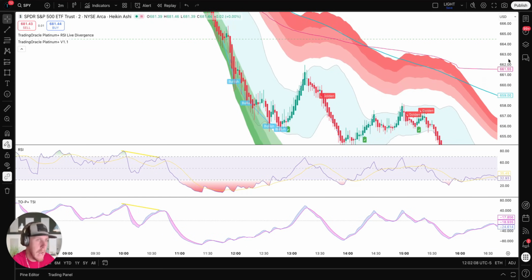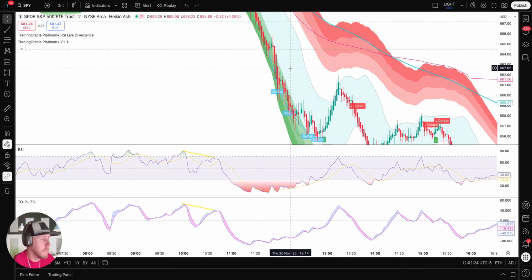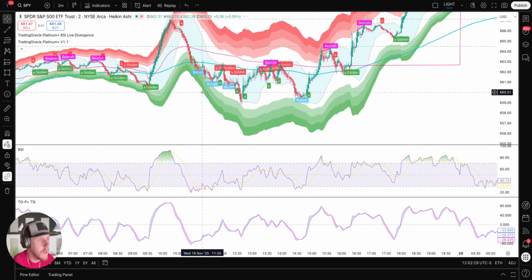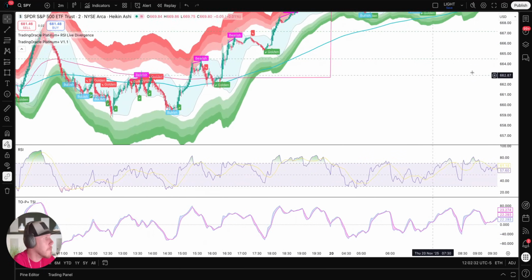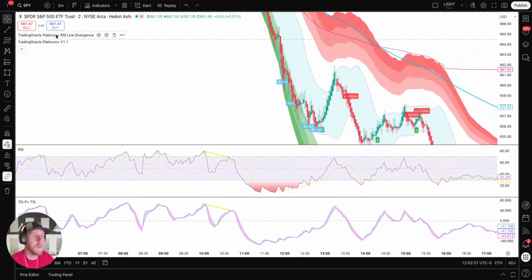The divergences that I typically pay more attention to and think hold more weight are the hidden divergences, the divergences that actually go along with the trend. There are going to be some times where they don't pick all of those up. If we go back a little bit, we might be able to find some. As a matter of fact, I think they did, because I just added it to the chart. All right, what I'm going to do now is go through the settings of this.